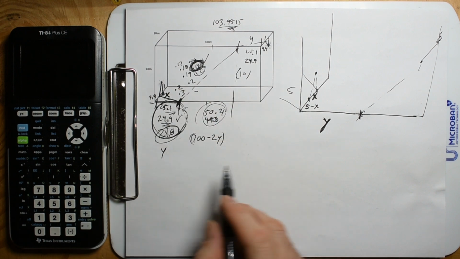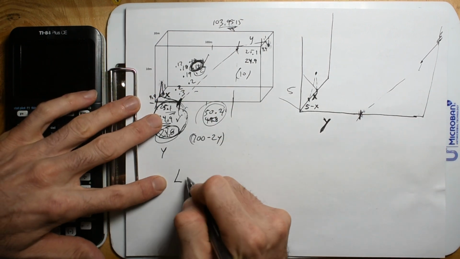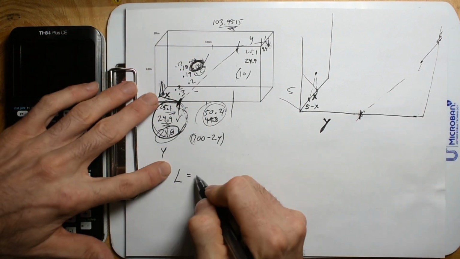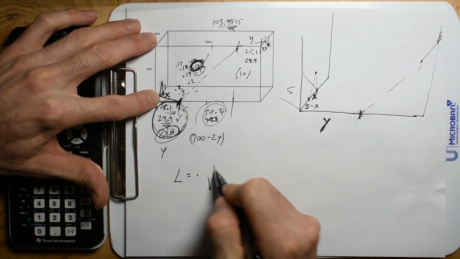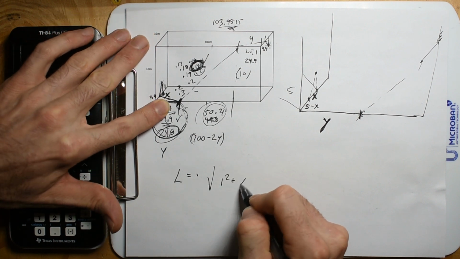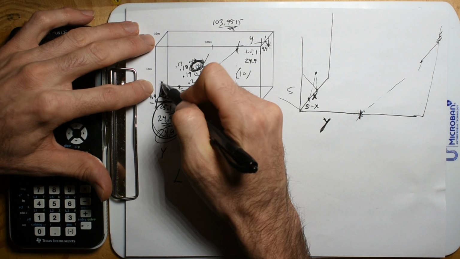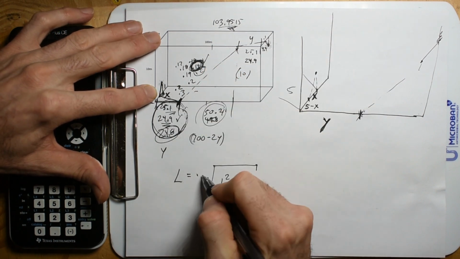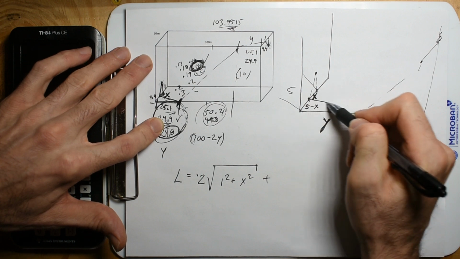This is x. Because now let's just use this sheet of paper to figure out just a general equation for the length. So the length is going to be this hypotenuse, which is going to be 1 squared plus x squared. Cool. Heck yeah. And that's going to be that hypotenuse. Hey, we're mirroring it, so I'm just going to say that's 2. Okay, now let's go to this triangle.